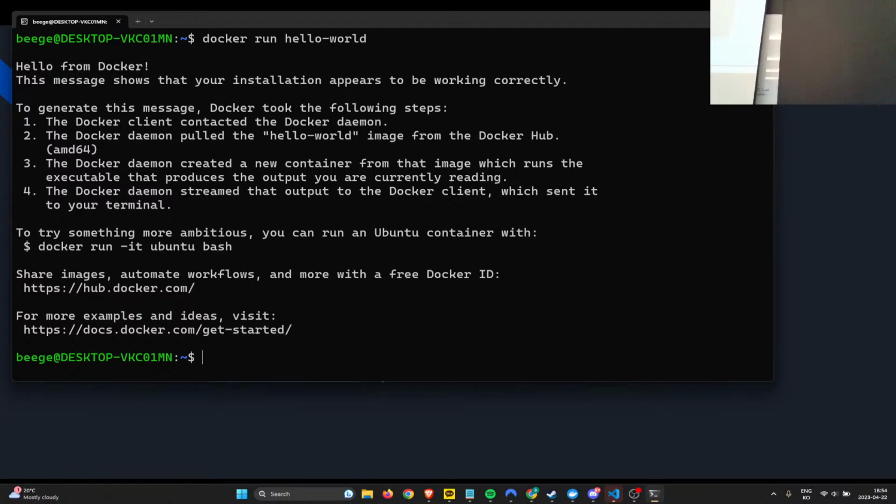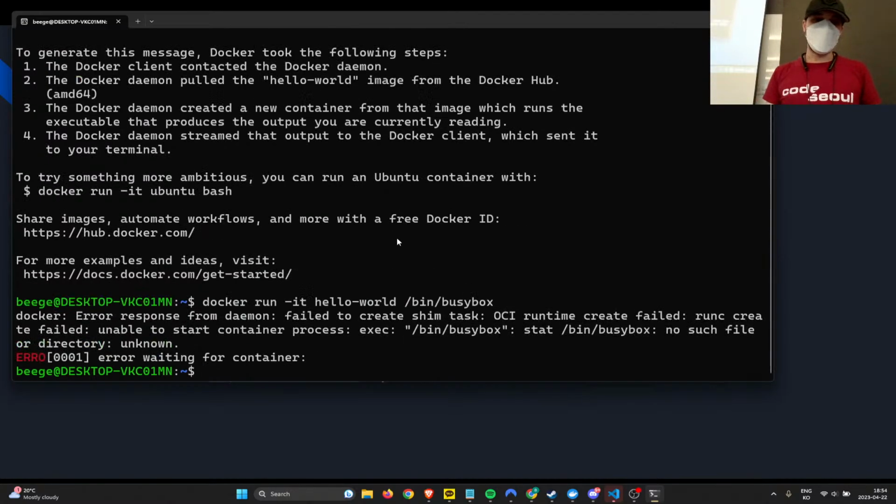Right, but I mean, you can't log in if it's not running. Right. So what happens is when you try to do something like this, instead of running the main command that's configured in the container, you say, hey, I want to run this command instead. And so what was happening was it was saying that it can't find this command to run. So basically, I was saying rather than run your normal command, run this command instead. And it's like, I don't know what that command is. It doesn't exist in this file system. But yeah, thank you for checking.